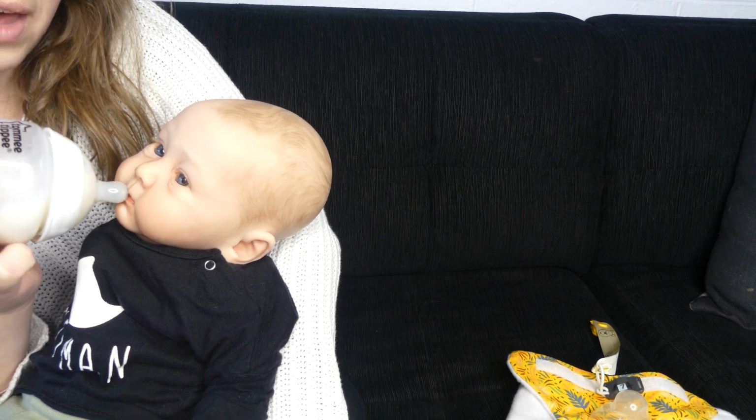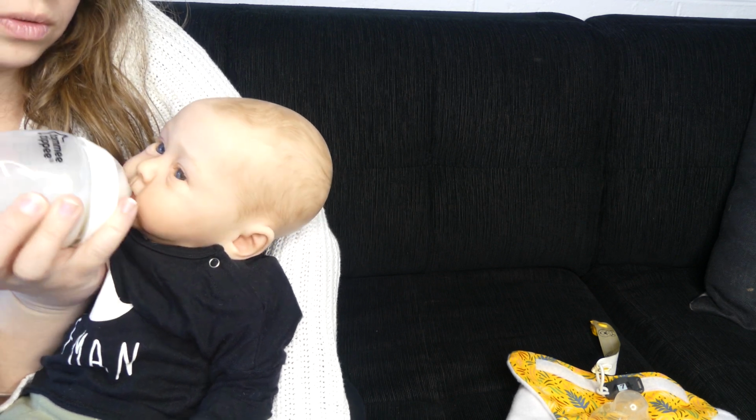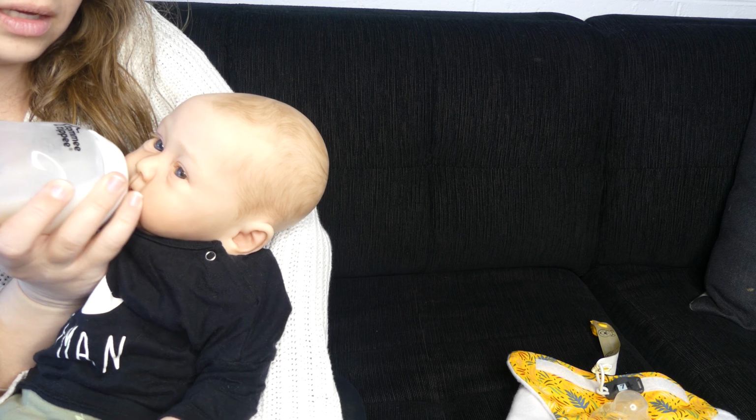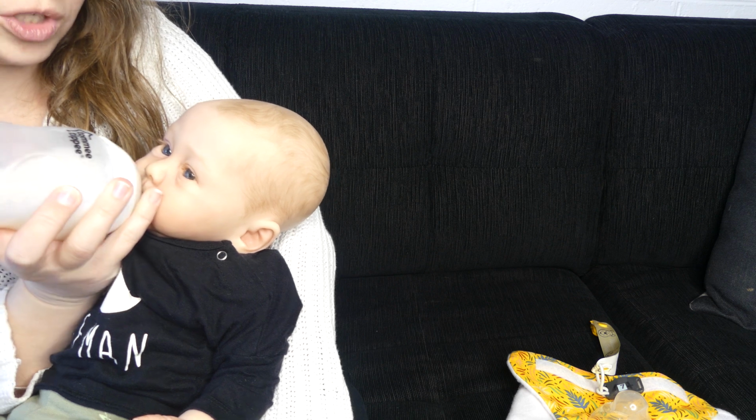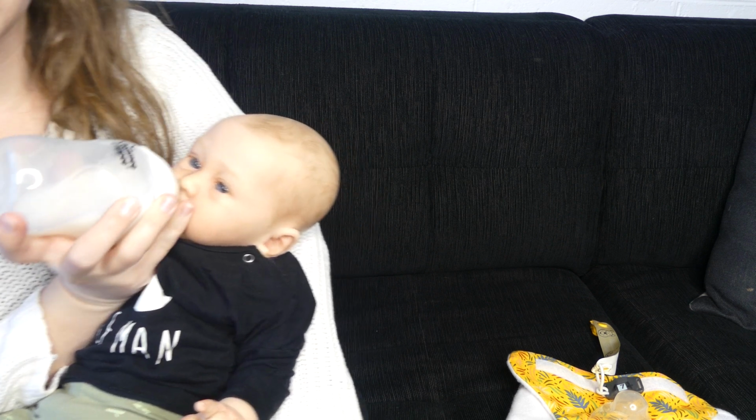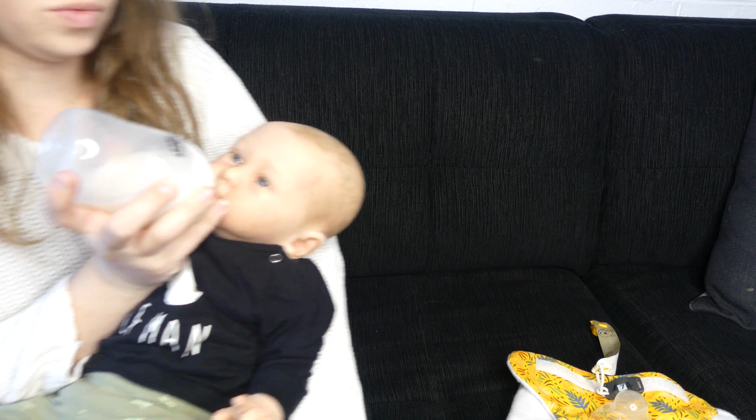So if you want to feed like that, or if you want to squish the bottle to make it look more realistic, you can squish the bottle down. It's a little tricky, but yes, remember to do the rocking.